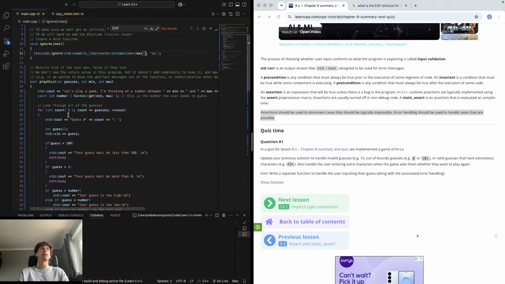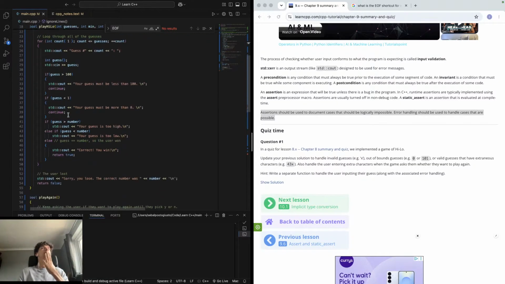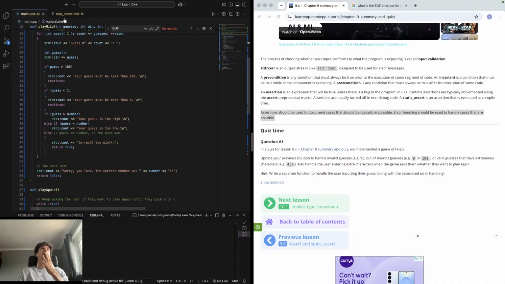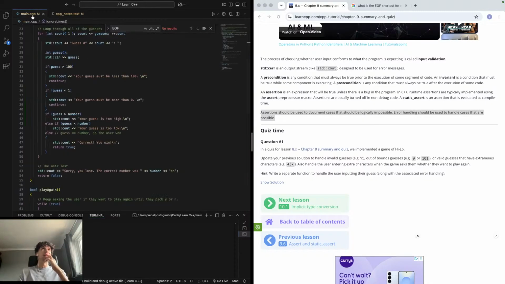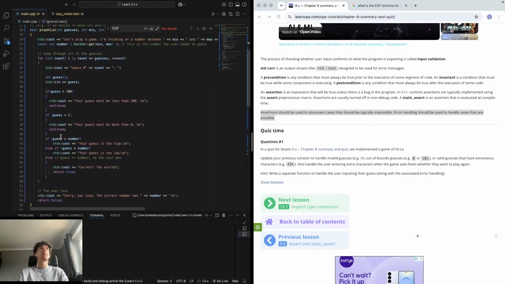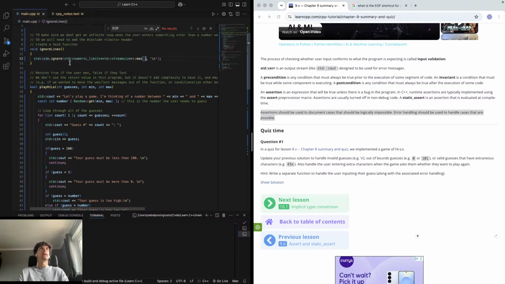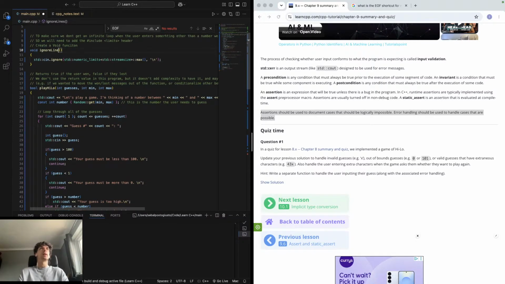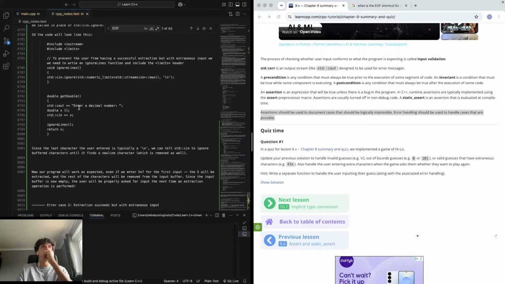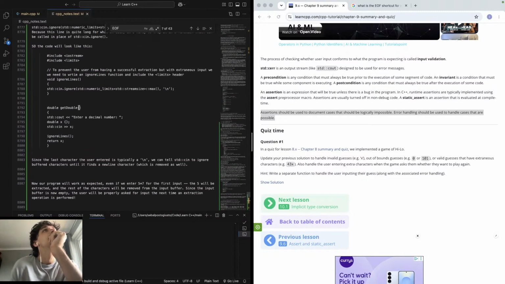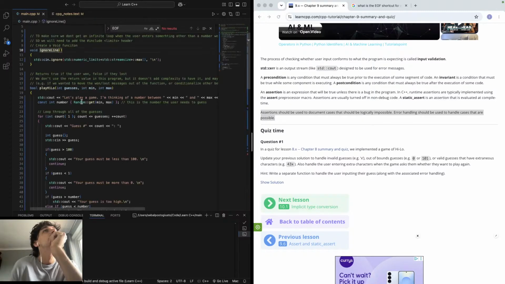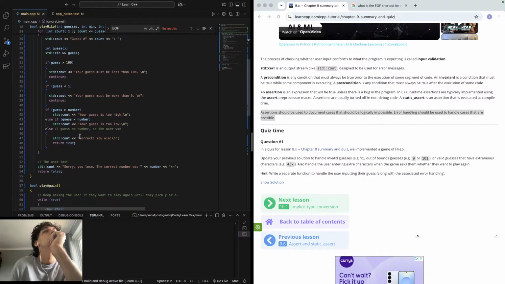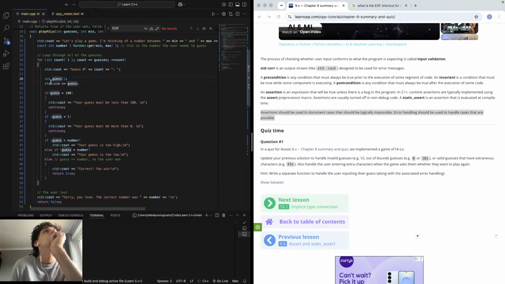So in our play game, we need to implement ignore lines here.